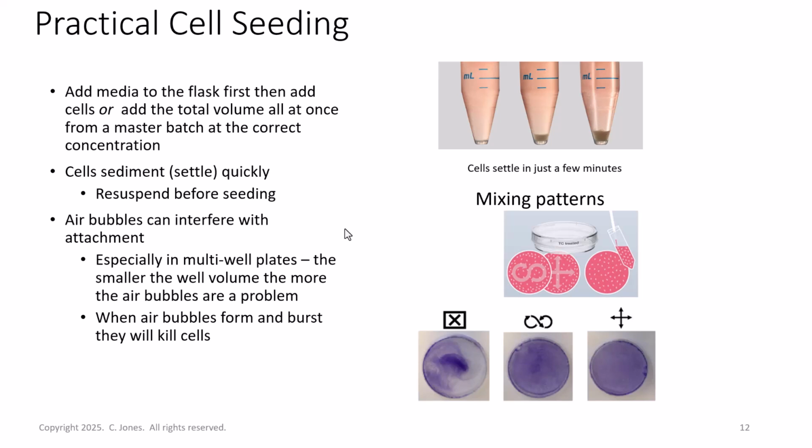Okay, so there are lots of different mixing patterns. The best mixing pattern really is front to back like this and side to side. So linear motion, nice and even like this, not too fast. Hopefully you can see my cursor here. Not too fast, back and forth, and then side to side. None of the circular stuff because you get swirls and the cells may actually grow in that pattern. And no mixing at all, the cells just stay where you put them. So if we pipette the cells into the media and then mix back and forth, side to side, we usually get a pretty good distribution.